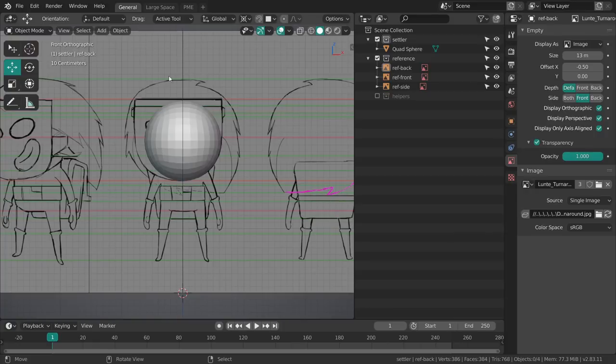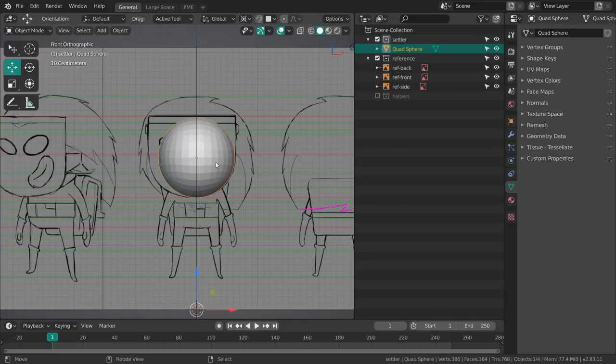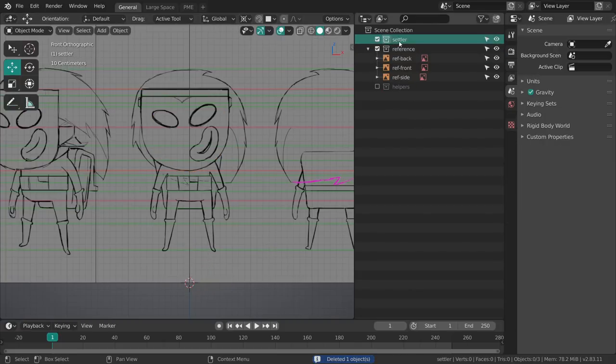Okay, let's just continue with the modeling. Also, by the way, I completely disabled the screencast keys now since it was kind of broken for the current version of Blender that I'm using, so I'll just have to deal without it. So, what I'm gonna do now is, I think I'm actually gonna delete the quad sphere over here.